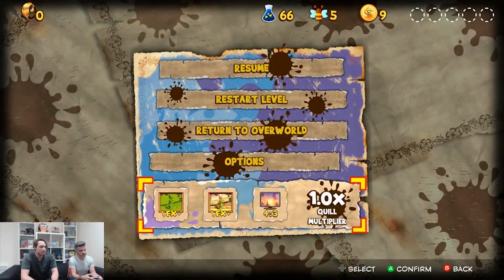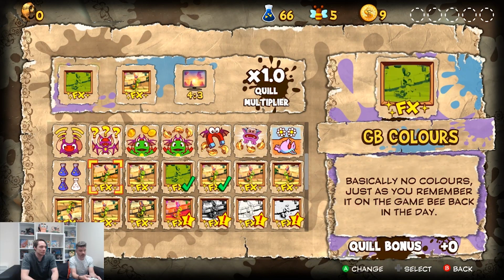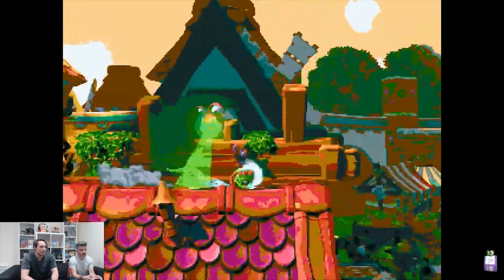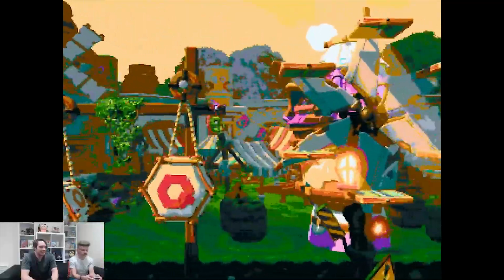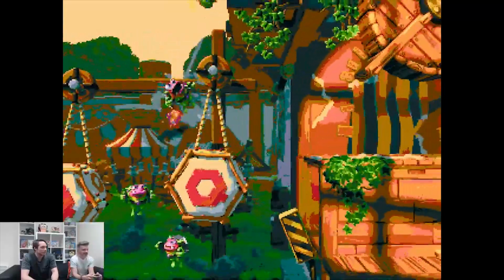Or, if Game B's not your thing, we might have you covered with another console here. The Rextro Entertainment System, so you can change the colours and resolution there. You can see that this one now looks kind of like this, which is pretty sweet. And these work on any level, so as you can imagine, depending on what the level looks like, these also work and are surprisingly playable as well, which I was happy about.